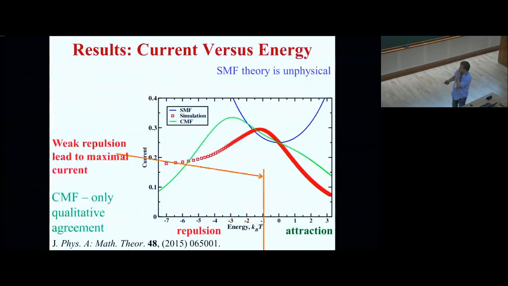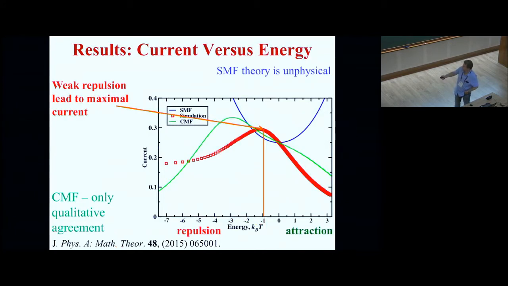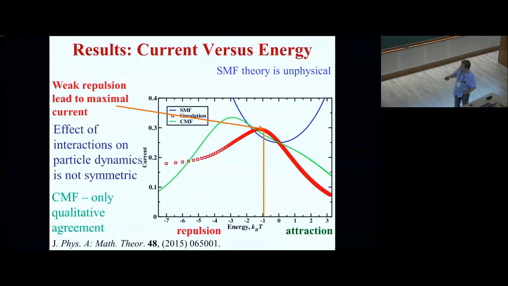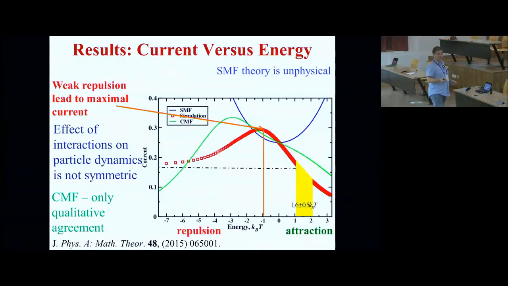And by the way, let's look a little bit at the results before I proceed. This is a simulation, this is the current in the maximal current phase here. And if I believe some arguments about attractions, this is probably the experimental range, probably for kinesins here. This is our simulations here. And the second surprise that we had was that the dynamics is not the same for negative and for positive interactions here, which was surprising to me because I put the interactions very symmetrically. This is the thermodynamically consistent argument, for equal splitting between forward and backward rates here. But apparently, with repulsions, the dynamics goes to some finite limit. And for attractions, it goes to zero as I expected, but they're not symmetric here.